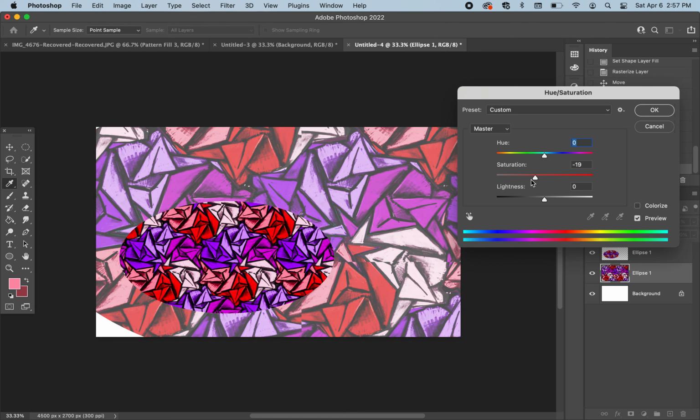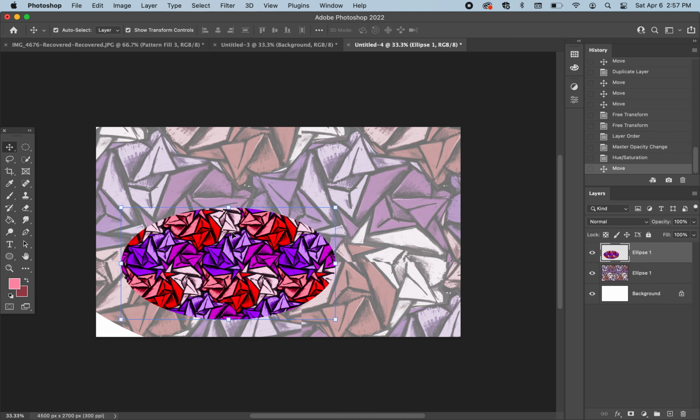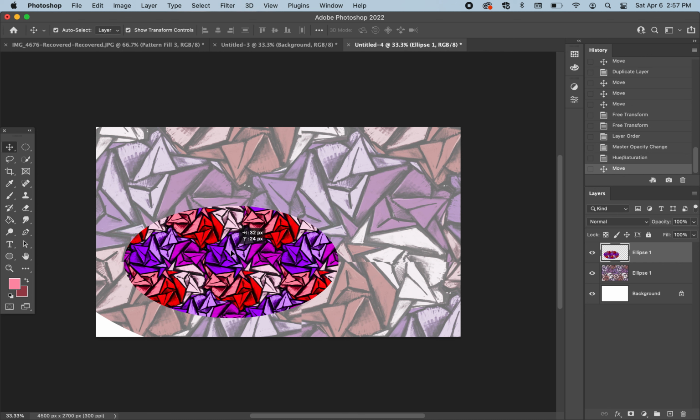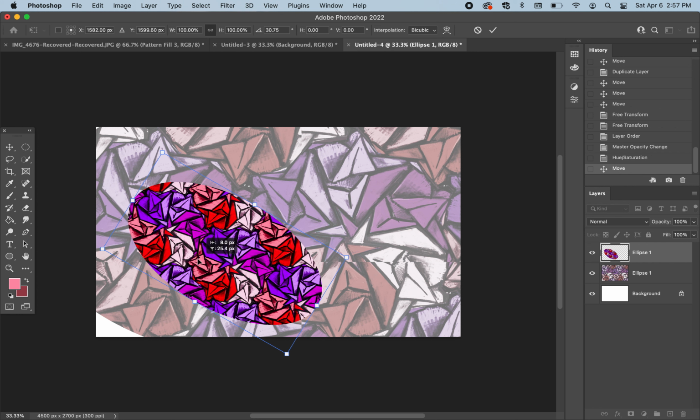I'm going to reduce my saturation so that I start to create a background activation. I can also do the same thing. Maybe I can increase the value a little bit to allow that to fall more in the background. Now I have a shape in the foreground and that background activation in the background, and I can start to play with the actual composition that I want to create here.